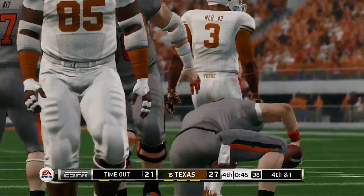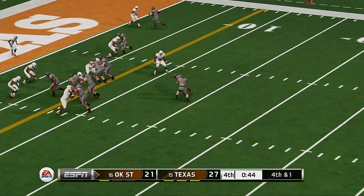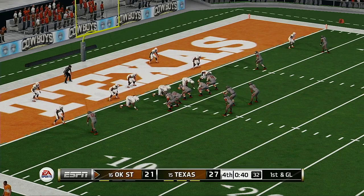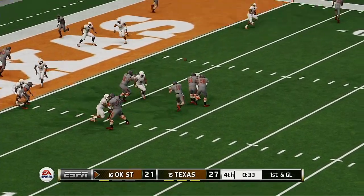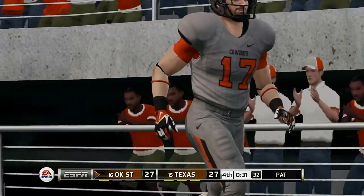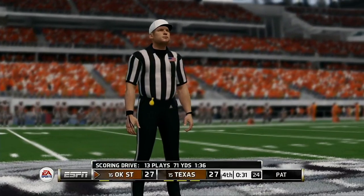Just a tremendous job by that defense, and their coordinator did a super job there to keep it this close in this ball game. And now the offense has got a chance to win it. And if they don't convert here, then the game is over. Brought down after a nice run up the middle. On the field, he'll try to put his team up by a point.